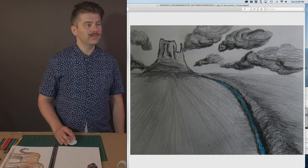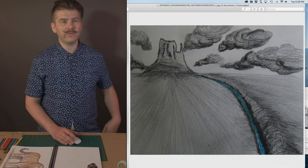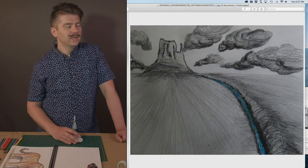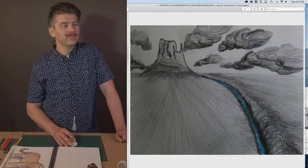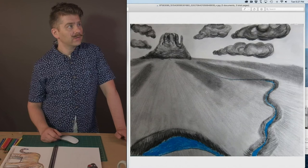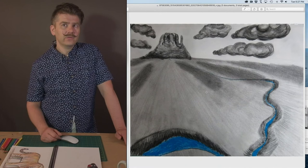I wonder where this rock is. I have a feeling this is a really famous, like, is this down in Arizona or something? Like the backdrop for a whole bunch of Western films. It looks so familiar. Anyway, I love these clouds, too. They've got a lot of volume to them. And it looks like here you're using a little bit of smudging, maybe. We haven't really talked about that so much in this class. I think on next Monday's class, we're going to be doing a little bit of that.